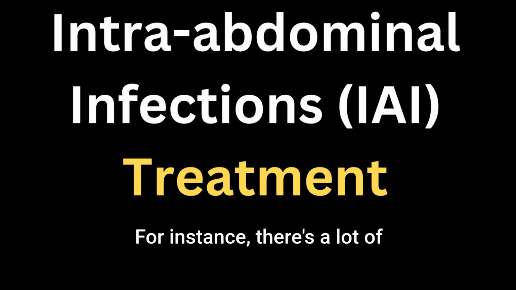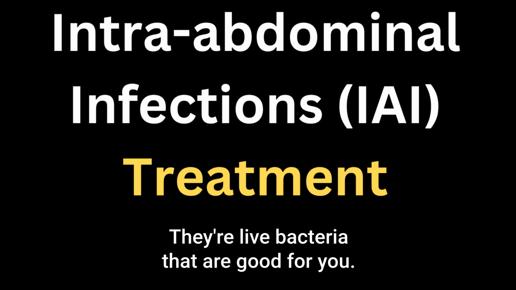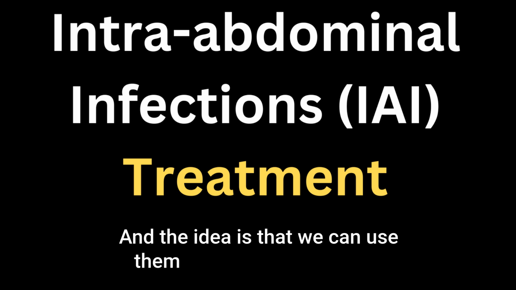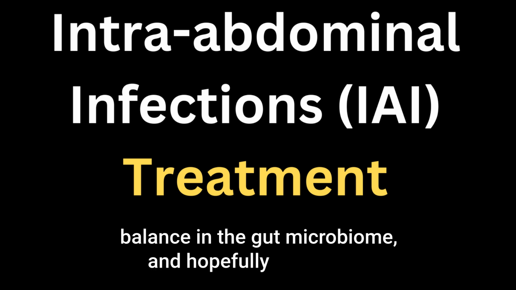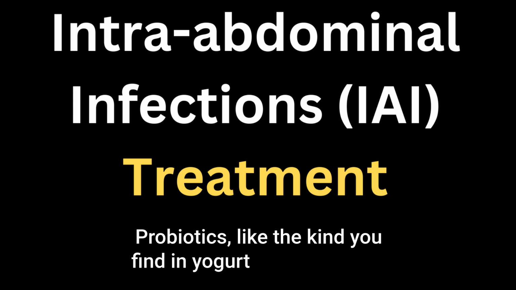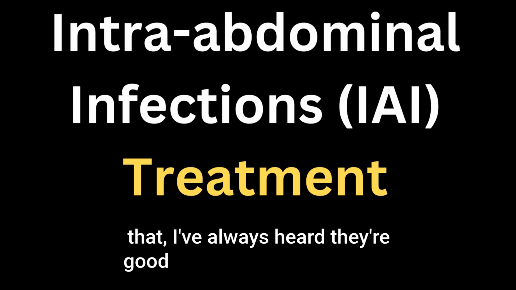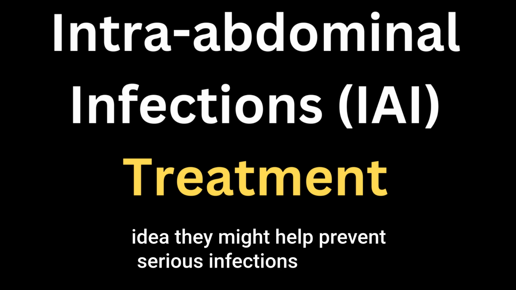For instance, there's a lot of interest now in probiotics. They're live bacteria that are good for you. And the idea is that we can use them to restore that healthy balance in the gut microbiome and hopefully reduce the risk of these infections. Probiotics, like the kind you find in yogurt and things like that, I've always heard they're good for your gut, but I had no idea they might help prevent serious infections like IAIs.